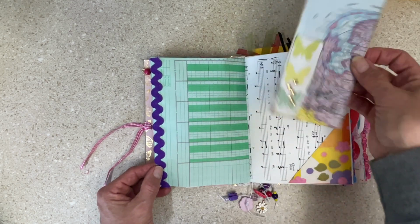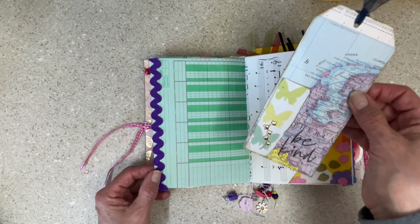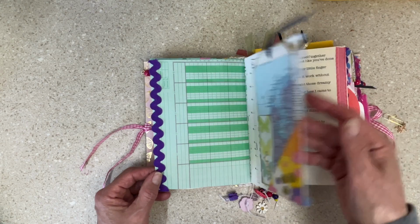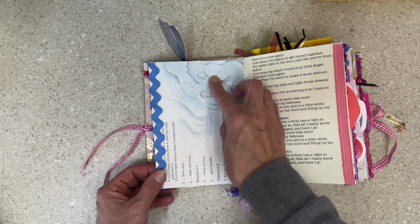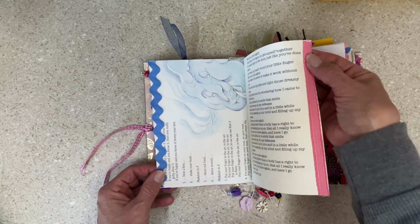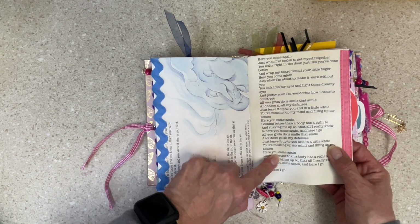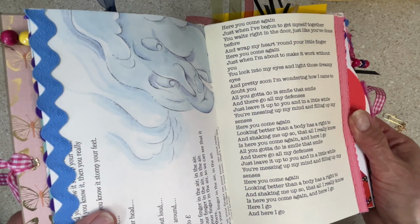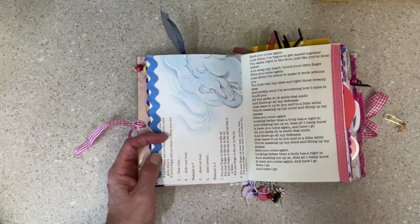Here's the tag that I made for Tag Your Turn. Kathy at Graceco Paper Studio was my tag buddy on that one. Some children's illustration here. More rickrack. Just did some embellishment. This is actually Here We Go Again. This is the song lyrics from Dolly's Here We Go Again. Yeah, I just printed that on some resume paper, I think, is what I did.